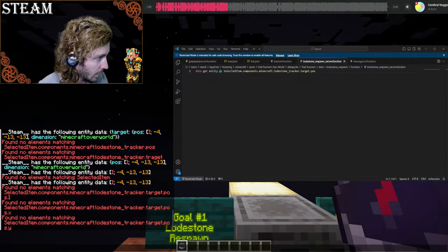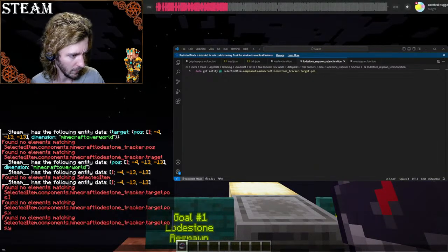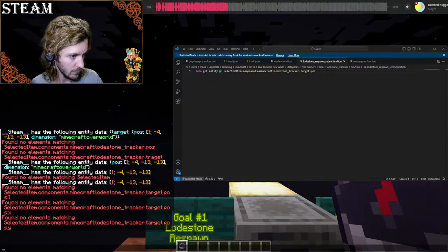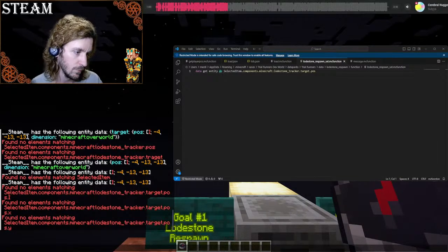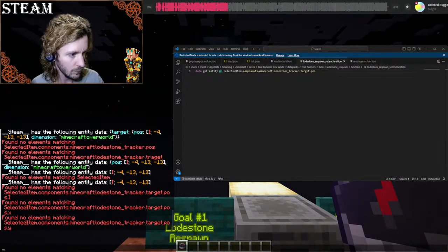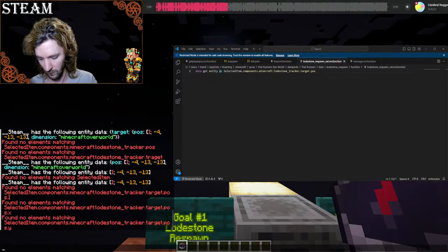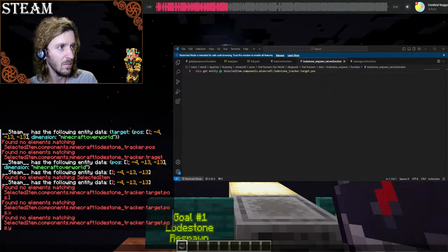Do I need like an execute? Okay, this is not quite leading me to where I want to go. Let's see. Get coords for, maybe I could just say lodestone compass.